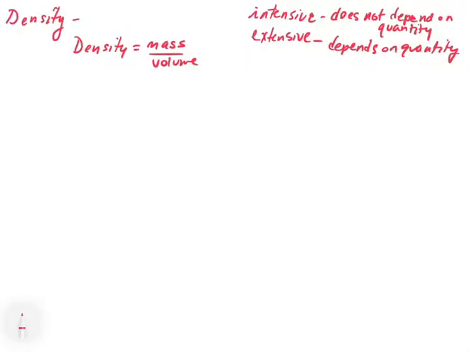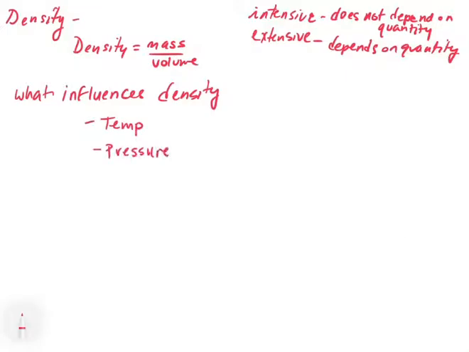So now let's talk about what some things are. If the amount of material doesn't affect the density, then what does? There are some things that affect density, and the things that influence density are temperature and pressure. Temperature is a really good example. We're going to talk about temperature and its effect on things in more detail when we get to Chapter 5, which is when we talk about gas laws. But for now, we can start to get a feel for what temperature is.